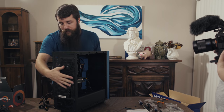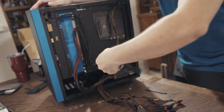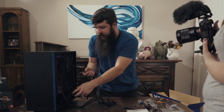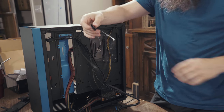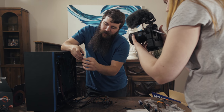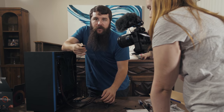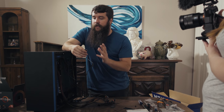So if I flip all this back around over here, you're gonna see this whole mess of cables here, and these are the ones that we need to focus on. Let's focus on the simpler things first here. Let me make sense of all this for you. This cable right here is the cable that connects to the case fans. You can tell because it's kind of this weird big plastic shape. I believe this is called a Molex connector, and this is gonna plug directly into the power supply, and it is how your case fans receive power.